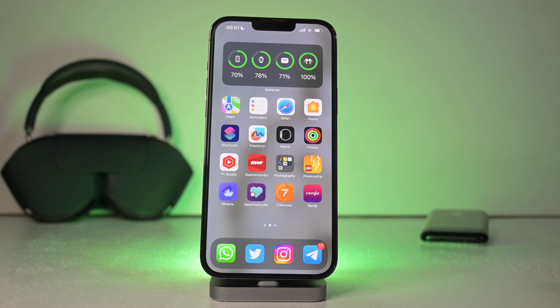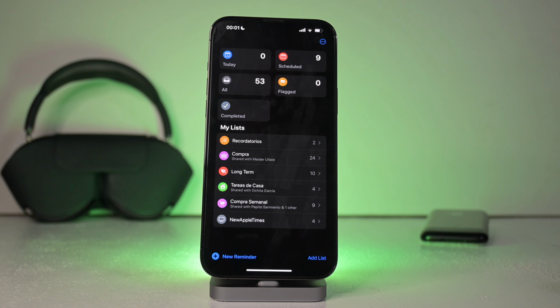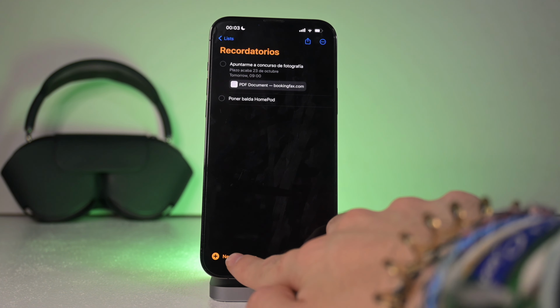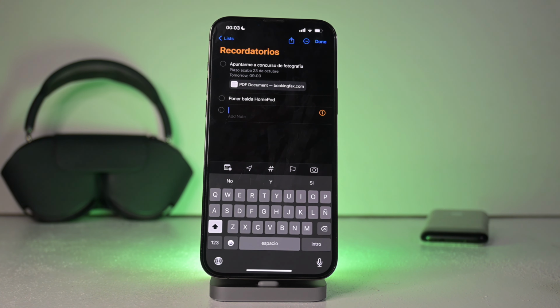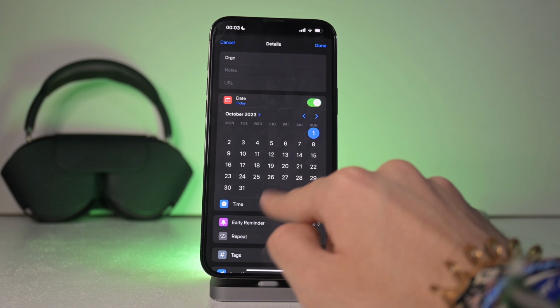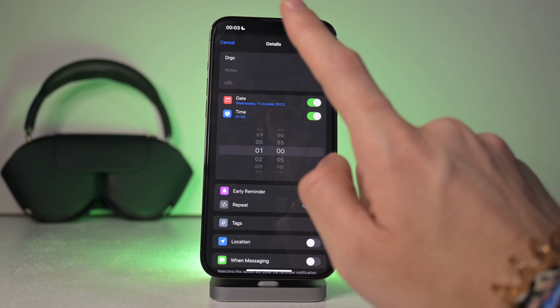Now let's go to Reminders. Reminders is an app that I actually had forgotten for some time, but I started using it again not too long ago, and it's actually really useful. Basically you can get it to remind you of something. You can create a reminder either here with New Reminder, or you can ask Siri, which in my opinion is the fastest one, because you can just say remind me whatever at this time and it will automatically add it. If not, you have to go here, go to the info icon, select the date, then select the time, etc.